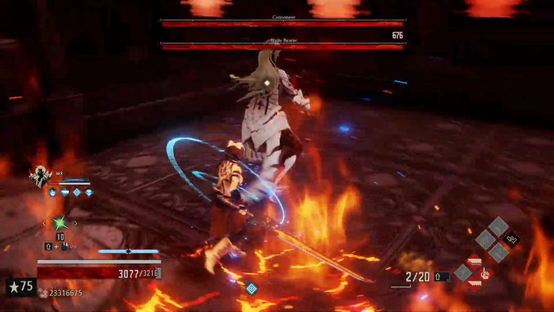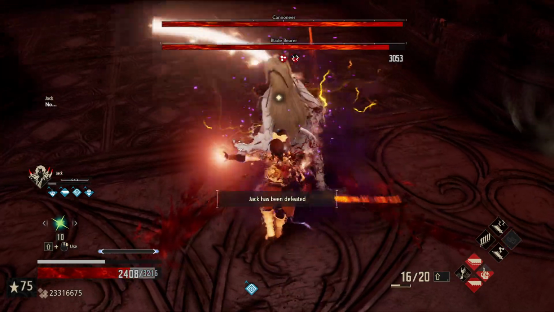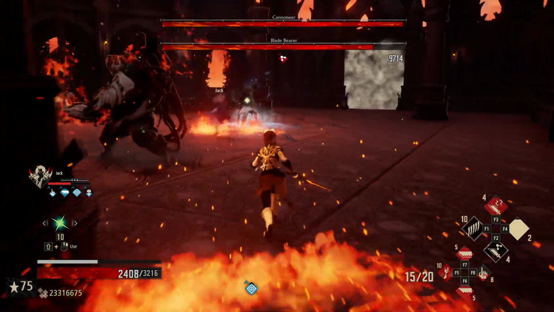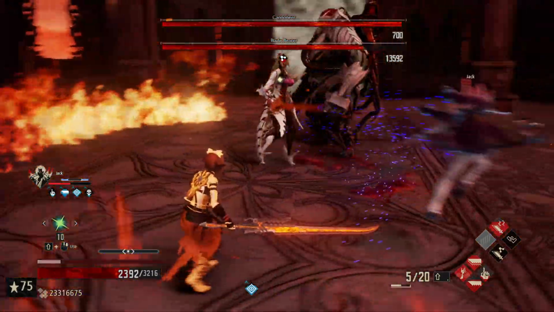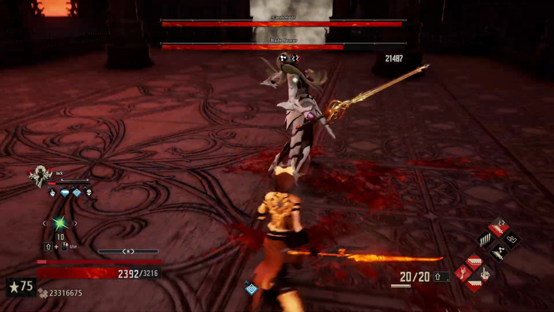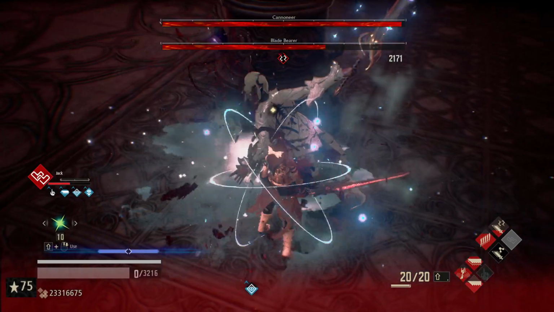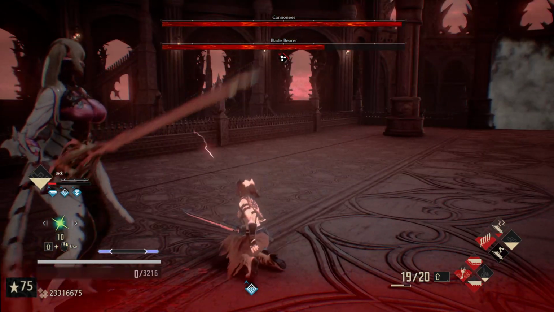Okay, there's the flame pool. Okay. Let's go for stun. Whoops. What is going on? Okay. Okay, couldn't get focused that time. Okay, good. Let's go for this. Whoops. Oh, okay. At least we were focused there.